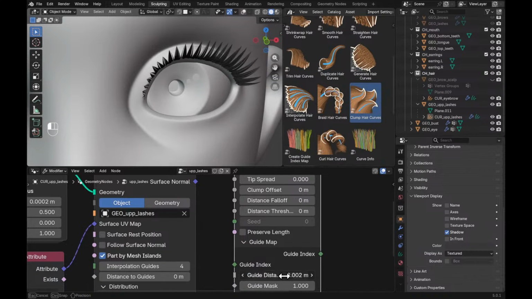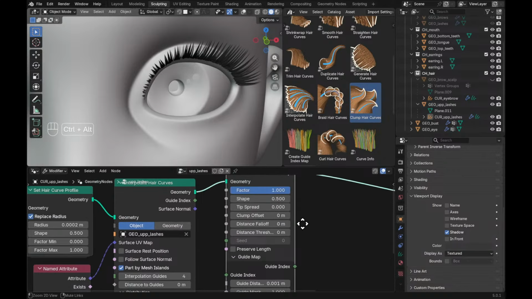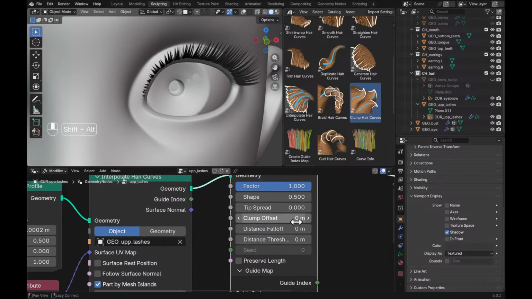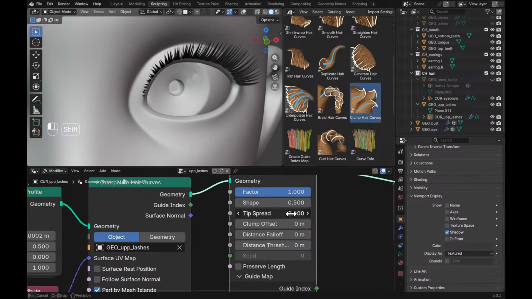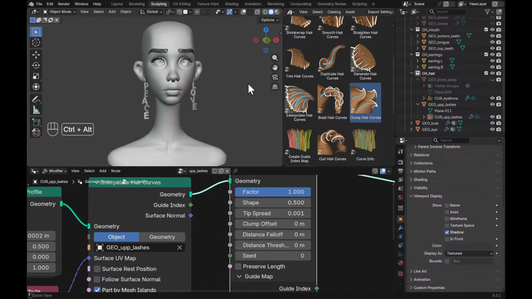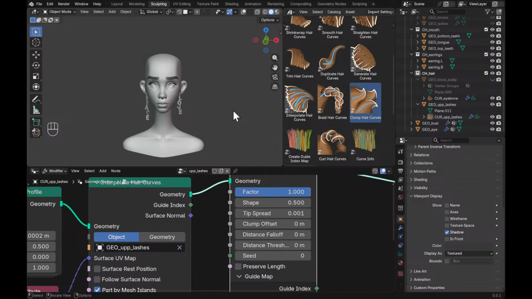Yeah, nice. 0.001. And I'm just going to increase the clump offsets, actually tip spread, just a tiny bit. 0.001. Yeah, something like that for the eyelashes. Looks good right now.